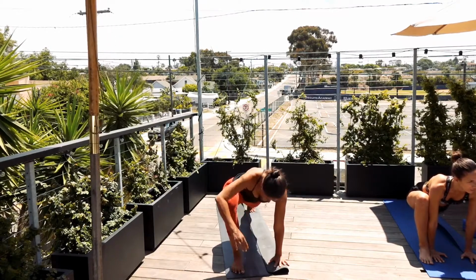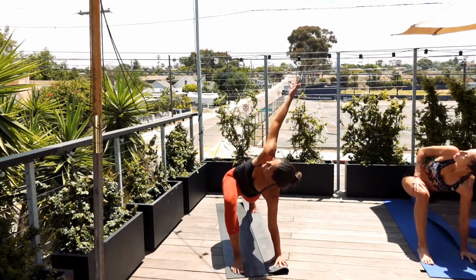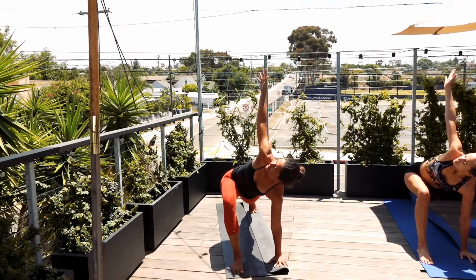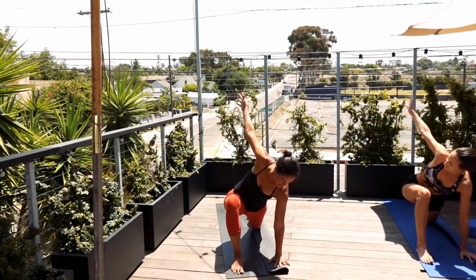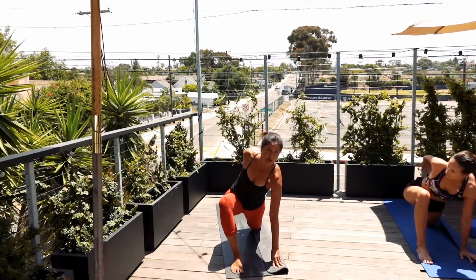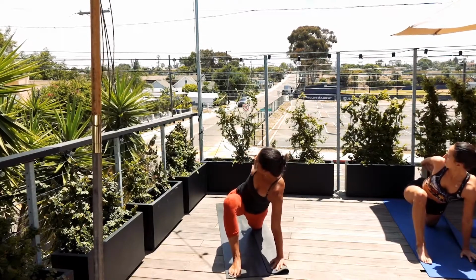Option to bring it a little deeper into a twist. Right hand to the knee, turn into that right shoulder. The right arm comes up. Really nice. Left knee drops. Just a suggestion. Maybe you could reach back for that bent knee and grab the foot. Look over the right shoulder.